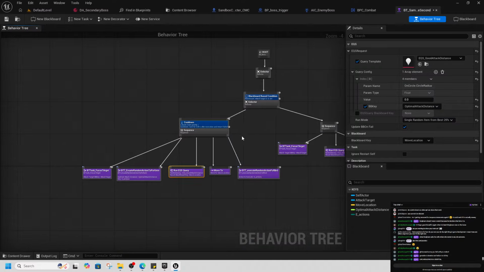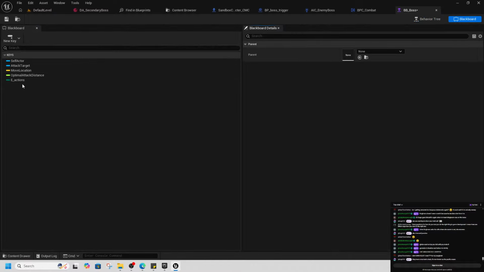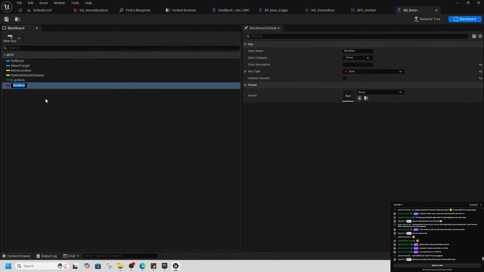Right, we want to add a phase key. So phase 2. Active. So phase 2.